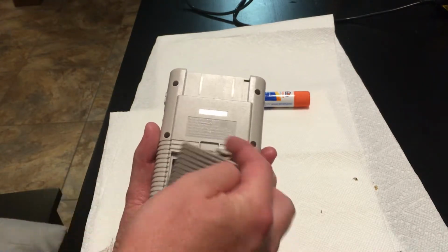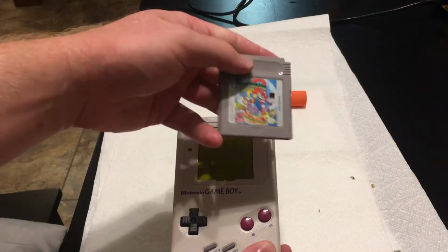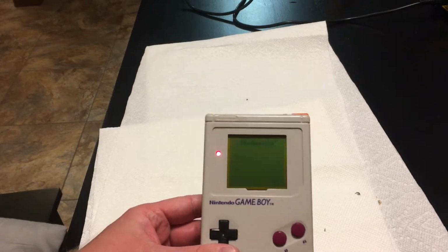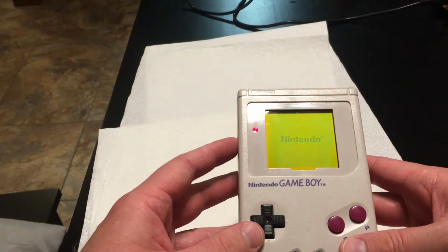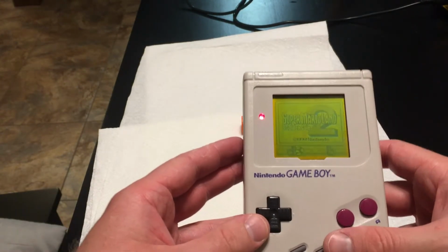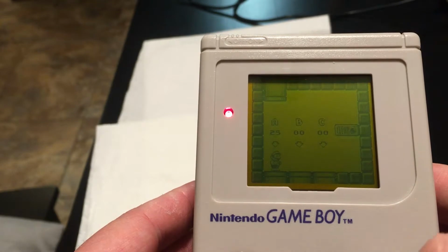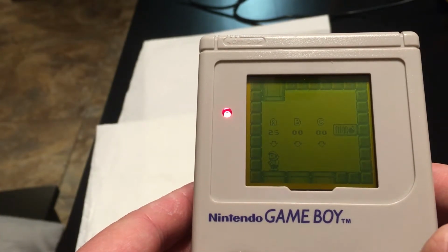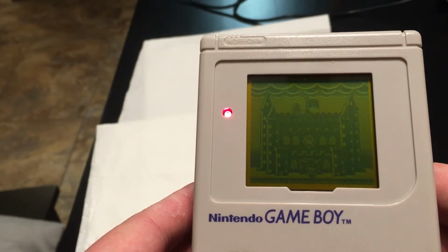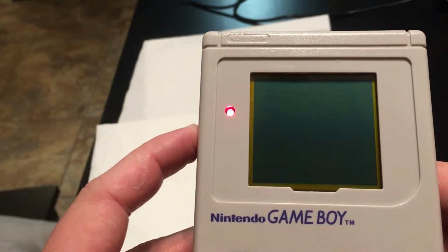Got my 4 AAs back here. I've got Super Mario Land, Super Mario Land 2 and the 6 Golden Coins. I'm gonna fire it up, try to get my contrast right for you guys. Let's see here. I think that's probably about as good as I'm gonna get the screen. And we have all of our vertical lines working properly. And I can adjust the contrast. Just see a black grid.